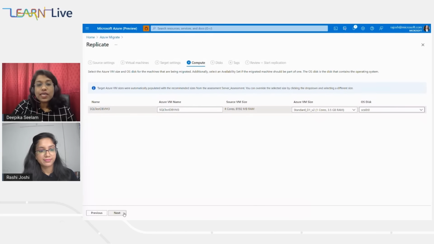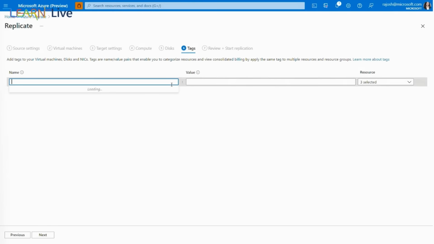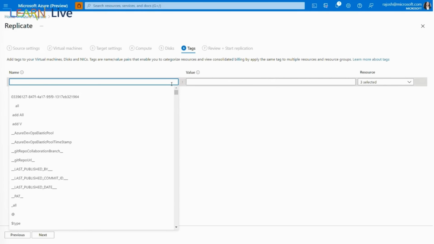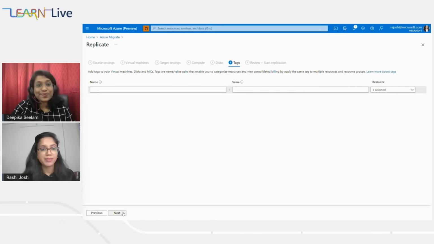Well said. Now let's move ahead and go to the disks tab. Again, you get the similar sort of customizations there as well. Here you can choose if you want to take all your data to Azure, if you just want to take a couple of disks to Azure. Again, here you can provide the tags that your finally migrated VMs, the disks, and the network cards will actually inherit. Tagging is super critical. Yep, exactly. I was just coming to that, Deepika. You can add tags to these migrated servers and resources to just be in compliance with your org requirements, right?